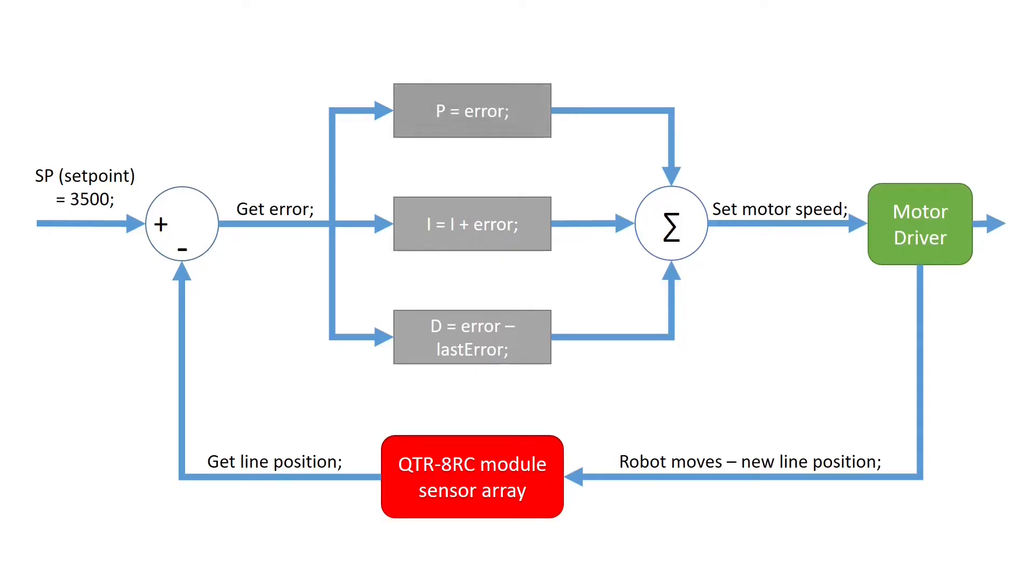The proportional term is the error. As described earlier, it directly controls how to take the curves. If the value is greater, then the curve is narrower, so the robot will know what to do. And theoretically, everything sounds good on paper. Let's test what will happen if you only implement this term in the control system.